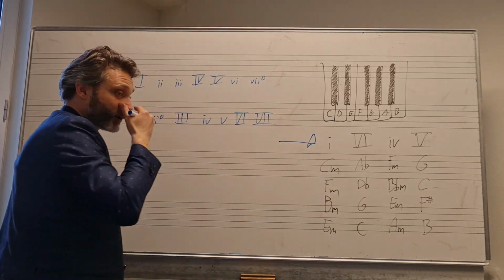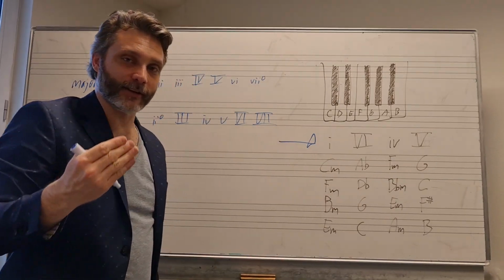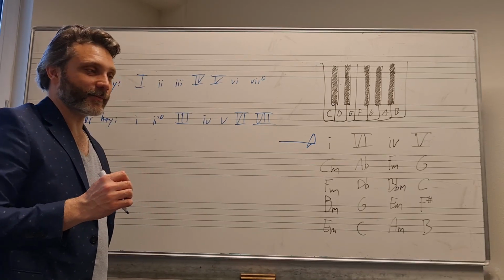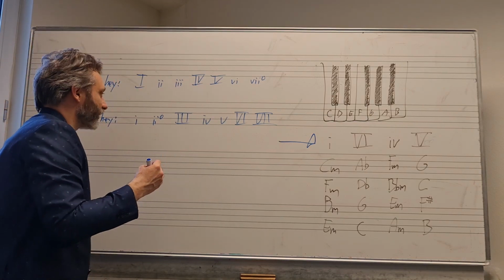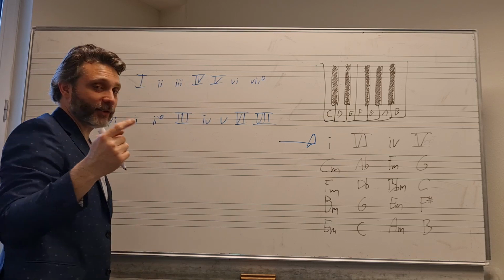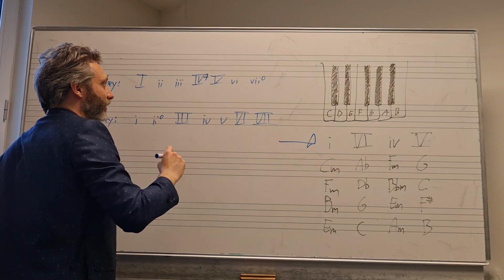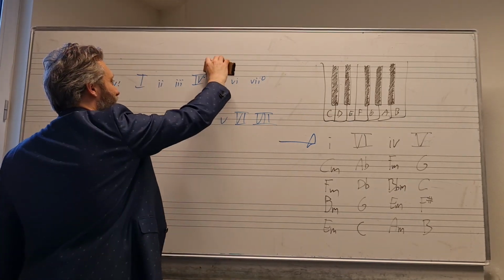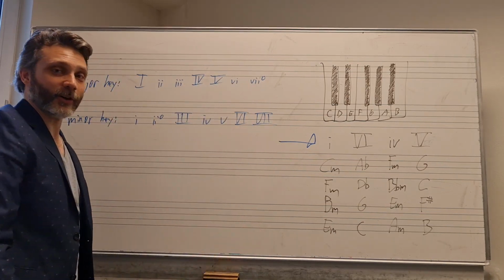Now, later on, next lesson, we're going to learn something about seventh chords. And seventh chords could be notated here as well. You don't need to, but in some cases, like here, the 4 chord is not a dominant. We'll get to what that is in a second. So if it is, I would put a dominant sign there. We'll see how that plays out next lesson. For now, you know your numbers, and you know how things are named.